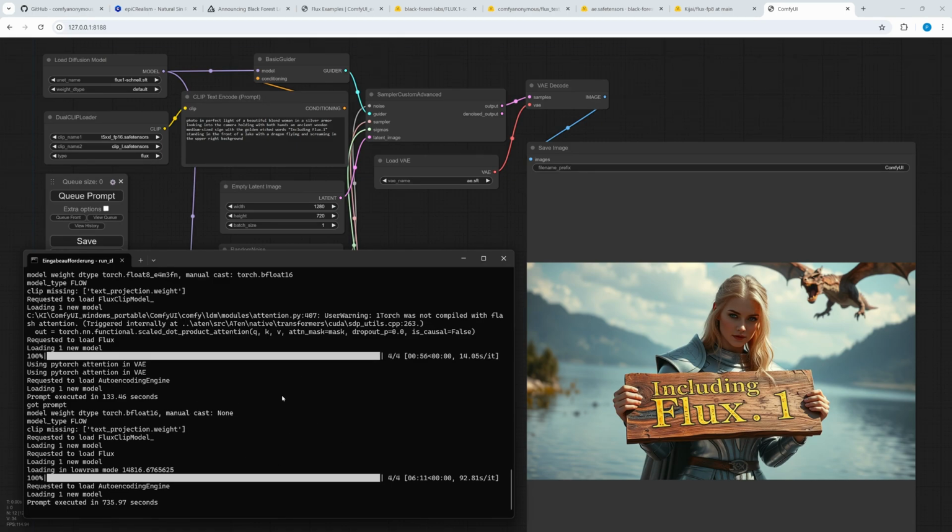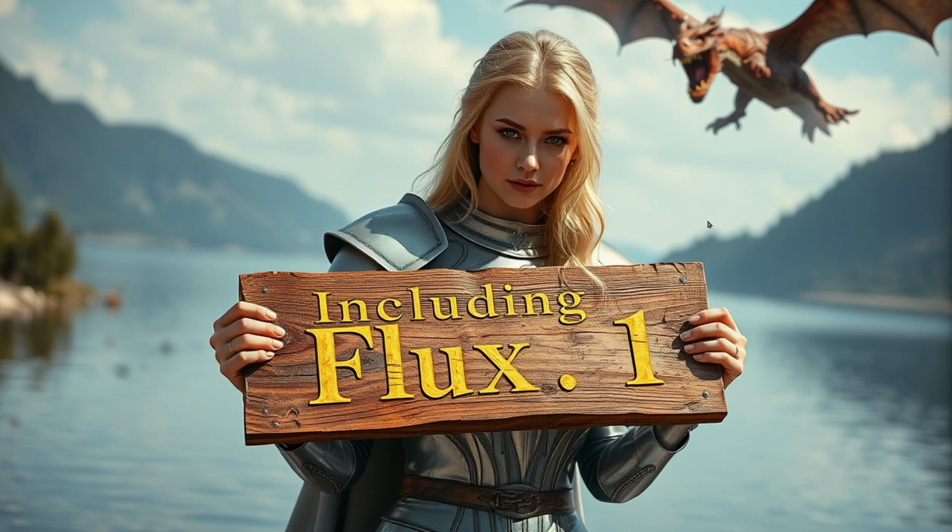As the generation on my machine is very slow, let's just have a look at the results by using the Flux.1 dev models. So let's compare the results of the different Flux.1 models. This is the FP8 SCHNELL model with lowest settings. I like this image very much and I'm glad that there are no defects, because in Flux we do not have a negative prompt. Means in case of defects you have to change the positive prompt or the other parameters.